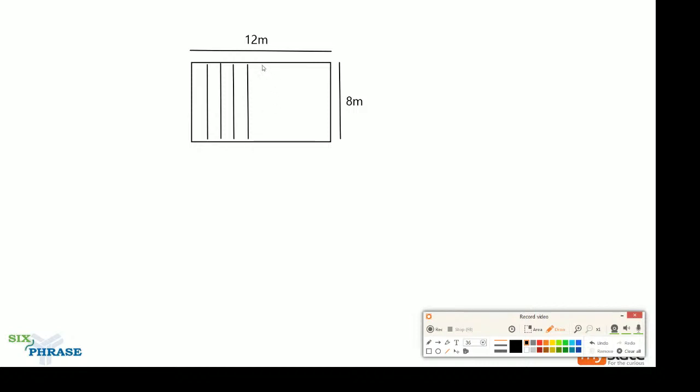Like this. Now, how many grills should they place in such a way? See, it is not only this side, you also have to go this way. So this also is important. Now my question is this. You have to find how many.